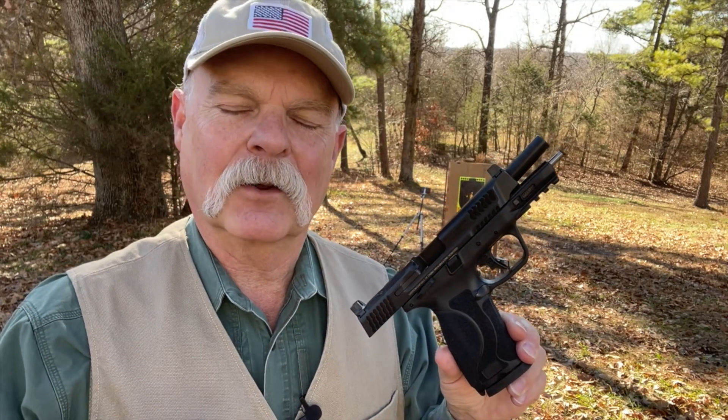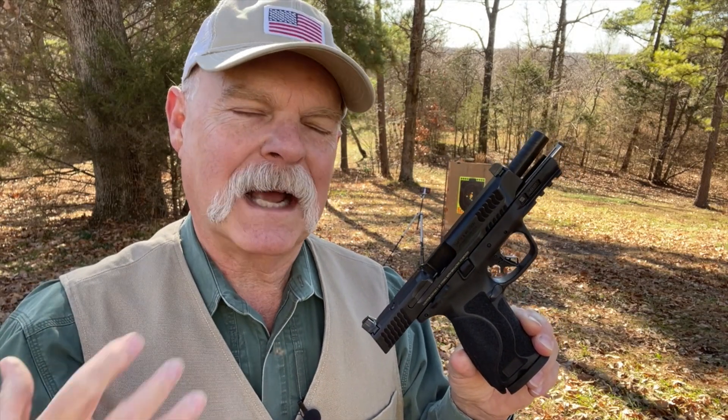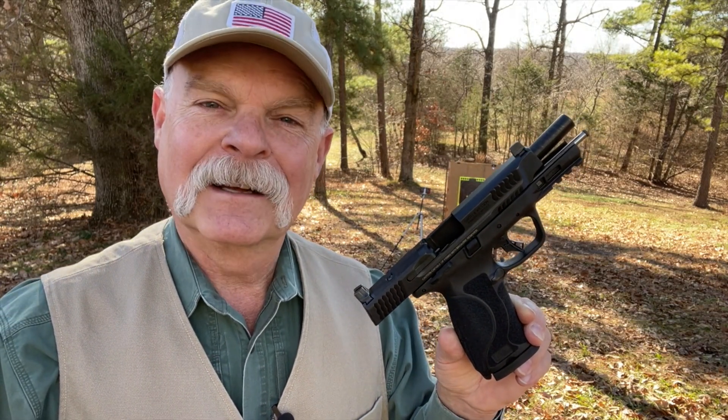It's almost a flat trigger, and I'm really a convert to flat triggers. If you haven't tried one, go to your gun store and try a couple of sample guns. Aftermarket companies like Apex sell trigger kits to replace them — usually makes the action crisper and snappier, and you get that flat-face trigger which I think adds to controllability. If you have short fingers, it also puts the trigger a little closer to your hand. As you can see, this gun is accurate, controllable, and a real value for the MSRP. If you're looking for a do-all 10mm, .45, 9mm, or .40, it's hard to beat this platform — it's well-vetted, proven over the decades, and here to stay. Thanks for tuning in, and take a new shooter shooting!